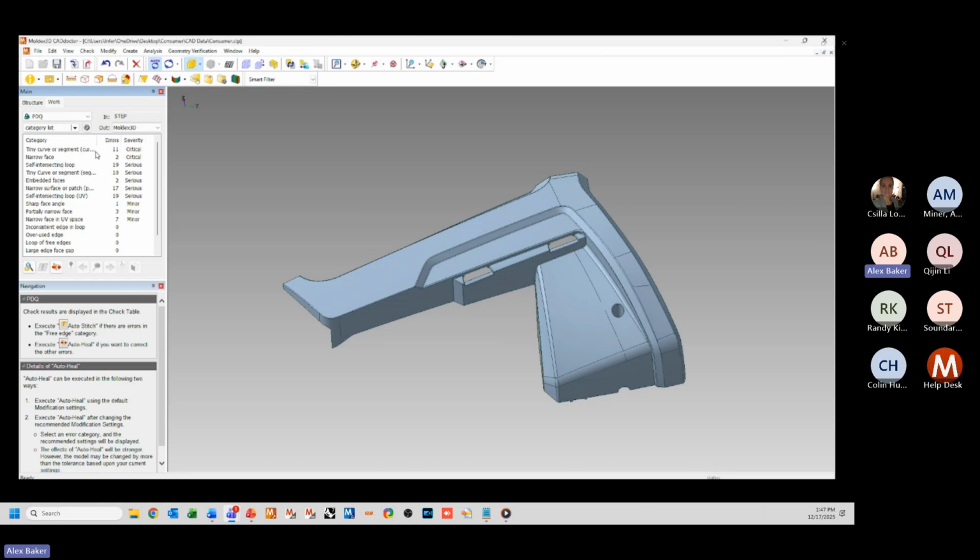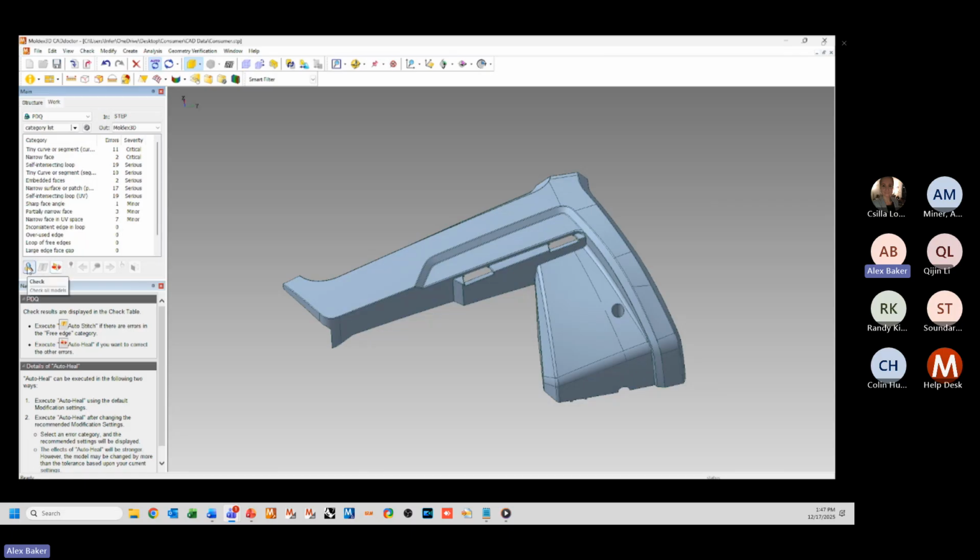If we have critical errors left over after the completion of this healing process, then we might need to go back to our CAD system, or we might need to inspect these features a little bit closer. Serious errors, I don't really pay too close attention to these anymore. I used to pay a lot closer attention to these because our mesher was less robust, but over the last maybe 2 or 3 versions of Moldex3D, our mesher has gotten to a point where serious errors most of the time are not an issue. And then minor errors are more of an indicator. They're not anything that I ever spend any significant amount of time fixing manually.